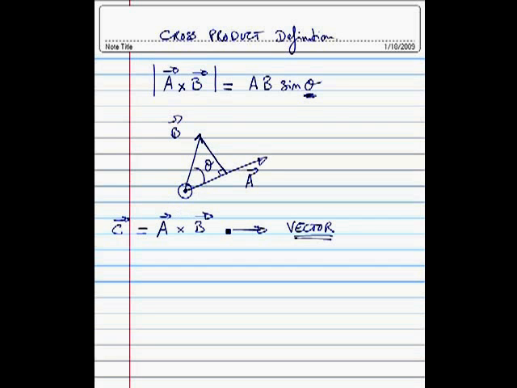Of course I'm dealing with a 2D system and I need to describe a 3D situation, so I will be using this convention. If I draw this, that means the vector is perpendicular to that plane and is going towards me, or towards you. If I'm using this, then it's like looking at the butt of the vector, and the vector is going inside the plane, again perpendicular to the plane defined by vector A and vector B.